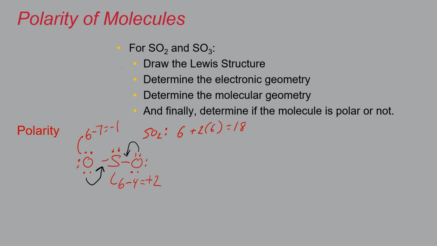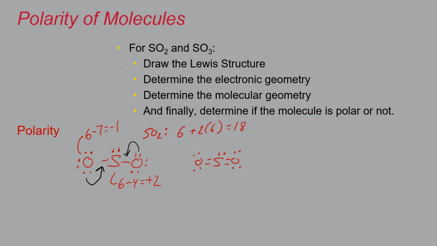So I'm going to just clean this up a little bit here. That's going to give us a sulfur double bonded to the oxygens, like that. Oh, I have one more unshared pair. We want that, and we want that. So everything is octet happy. The sulfur actually has 10, but that's okay. The oxygens have 8, and there's no formal charge. So that's actually about the best you can do for sulfur dioxide.